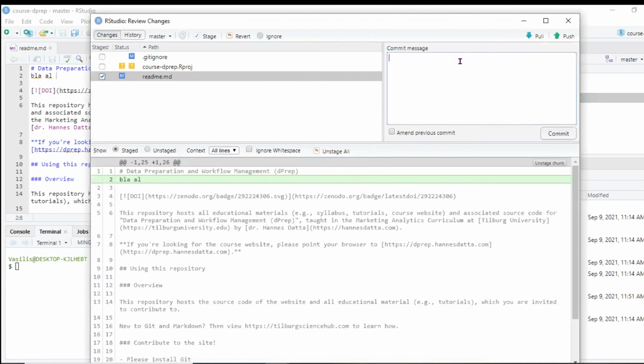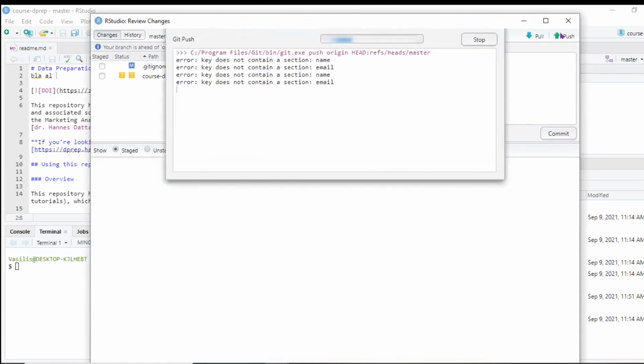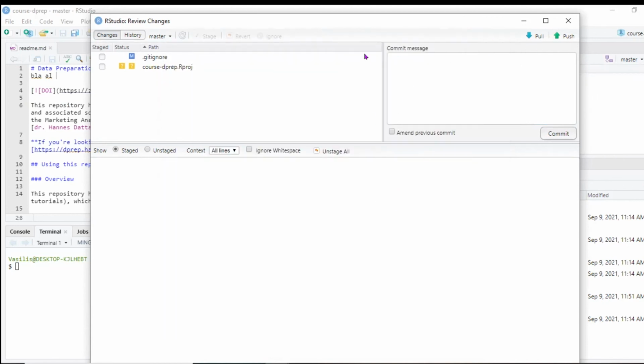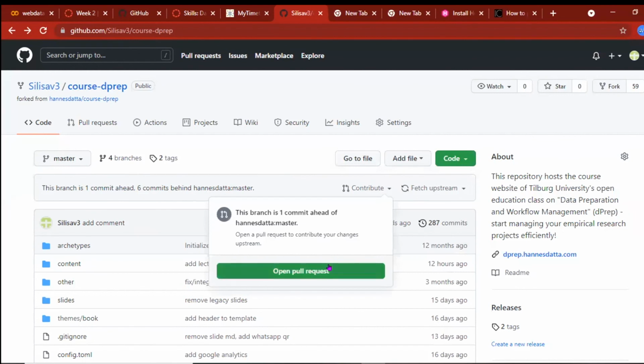Here I just write a message like add comments, then commit. Yes. Right? And now you can push. Yes, exactly. And now this creates like a push request. No, not yet. The pull request you have to do on GitHub, but it just pushes it to your repository. Okay, perfect. Exactly. Great job. So that's in your account. So when you now go to your GitHub profile in your browser, maybe you can show. Yeah, that's right here. Okay, open pull request. There you go.